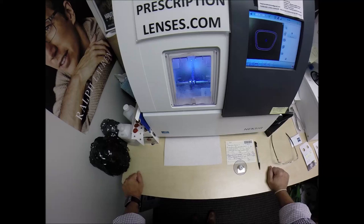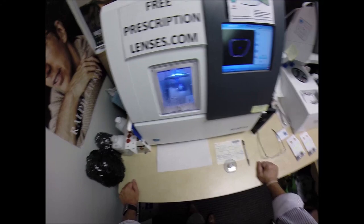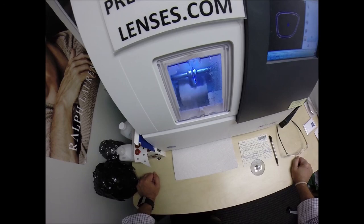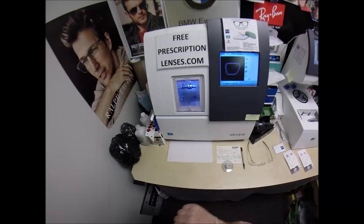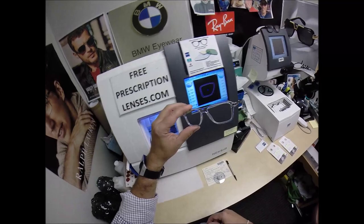You've got the coolest optician in the world cutting them for you. I am a licensed optician — I went to college for this, I've been doing this for over 21 years, and I have personally cut over tens of thousands of pairs of glasses. I will now be releasing my own brands of frames. If you've been happy with the lenses I've cut for you, it's time for me to take the main stage. Keep me in mind should you want the Christian eyewear — I should have them in about four to six weeks with and without magnetic polarized clip-on. Even though you've got the transitions, transitions don't work 100% in the car, so you just clip on your polarized.